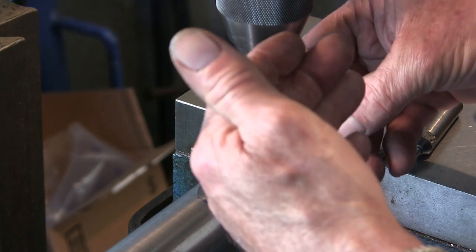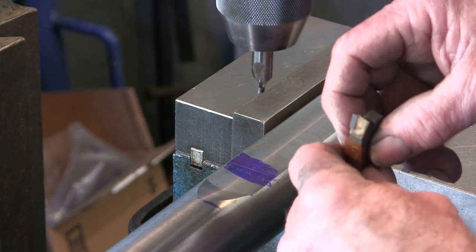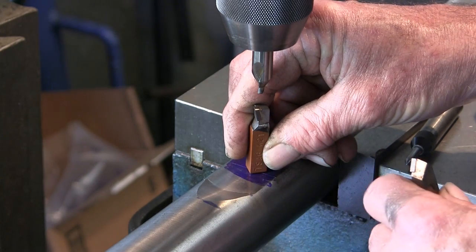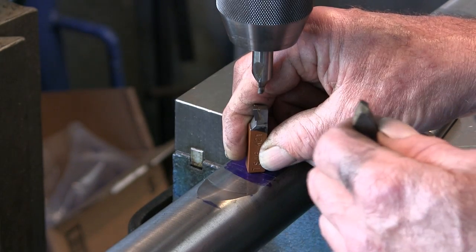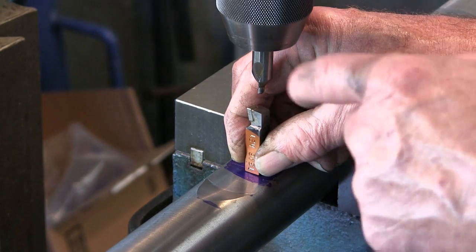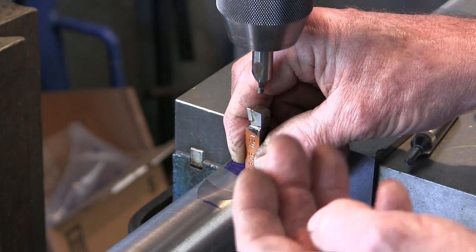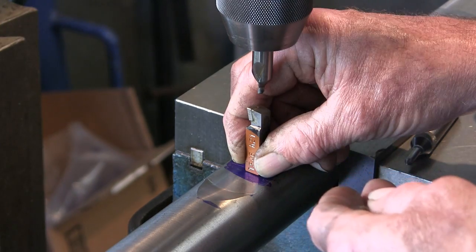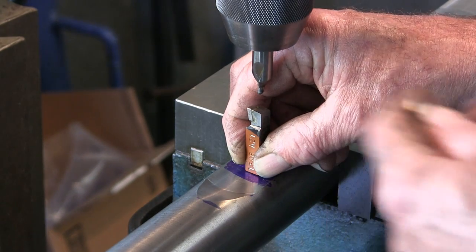I was just thinking about it. The reason why you would want to offset your tool bit on a boring bar is to get it closer to being on center. If you drill a hole straight through your bar, your tool bit is going to be half the width of your tool bit above the bar maximum, and you want to bring that cutting edge down closer to center line so that when you're feeding it out and you're reading the depth or setting your next depth of cut, you're going to be closer and truer to a true diameter position than you would be if you were farther above center line. So it helps on the cutting action, but it also tightens up your adjustment to what you actually want to take and what it actually does take.